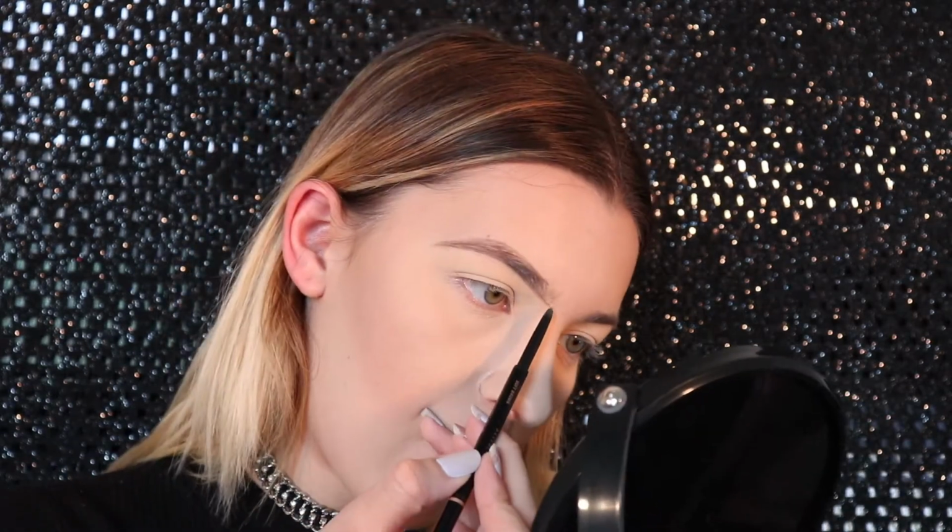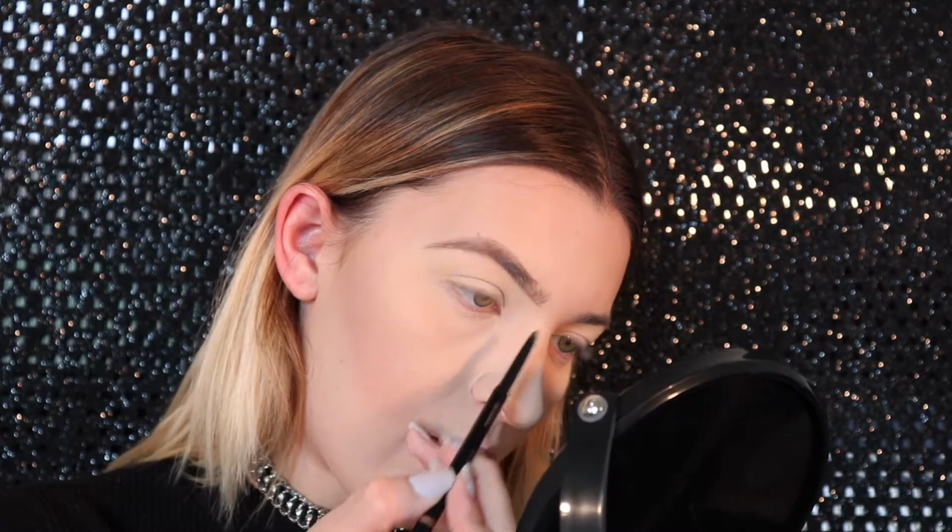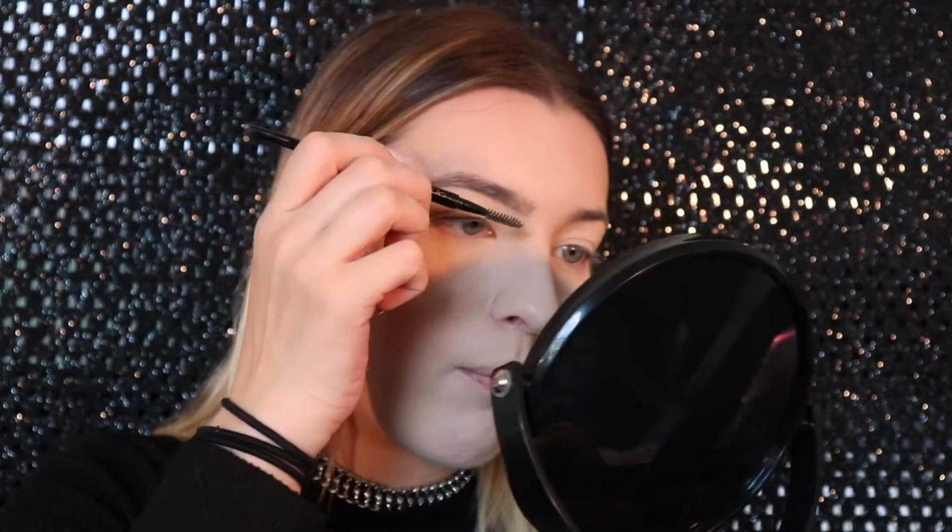Okay, so I like doing chocolate on the outer areas, and then I'm going to take just soft brown and flick the fronts. I like when the area up front is more faded, because it gives you that natural look, as natural as fake brows could possibly get. I just like that look better than a whole strong brow. For me anyways, whatever you do, you do.